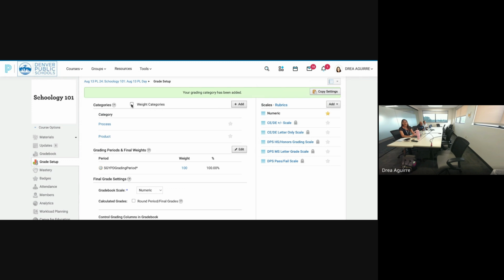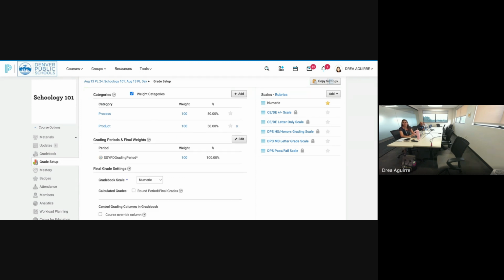And so to do that, I'm just going to go over here to weight categories. And then again, following whatever my school-wide expectation is, or whatever feels great in my heart, depending on where you're at, I can go and change these weights. It'll always default these weights to like be 100. And if you keep them like that and you continue to add on categories, it'll automatically do the percentage conversion for you if you want everything to be at an equal weight.